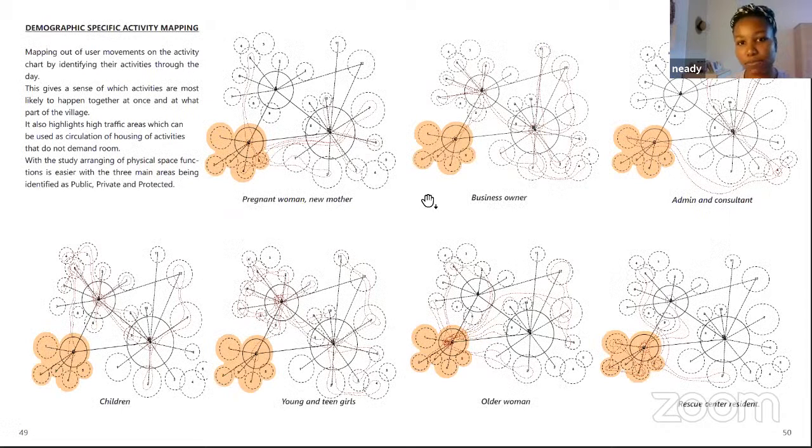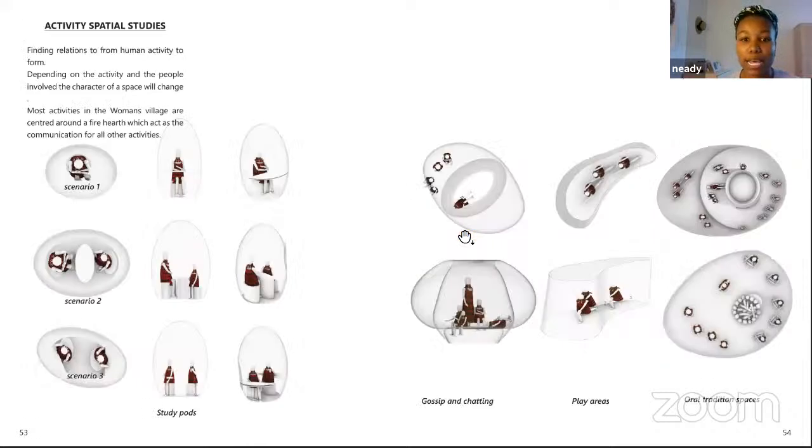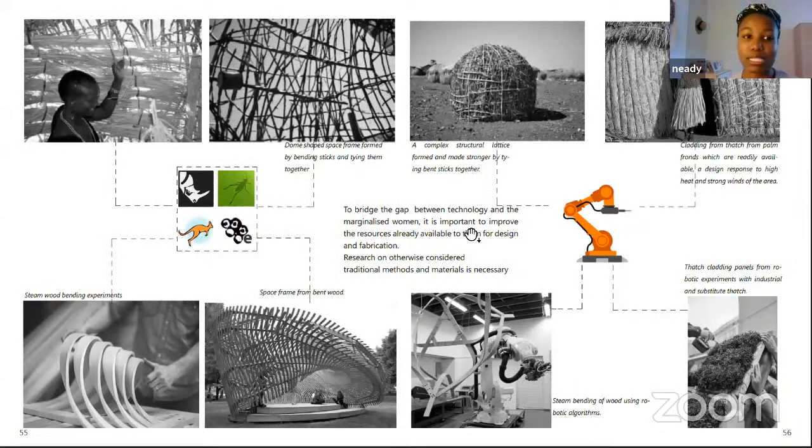So then I mapped out the activities according to the different users, and this gave me a kind of spatial relationship, relating different activities spatially, giving a physical spatiality to an activity. Essentially, what I was thinking is that as architects or designers, we have the expertise, but I don't think community-based design is supposed to be us bringing our expertise for the communities. It should be us learning from the communities, or us enhancing whatever the communities already do.